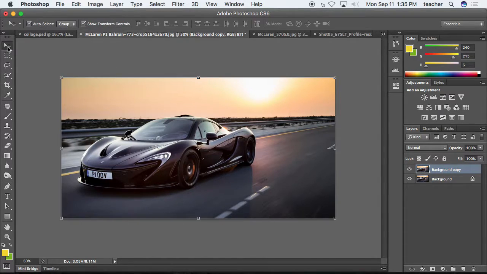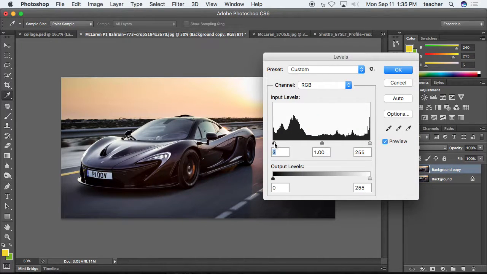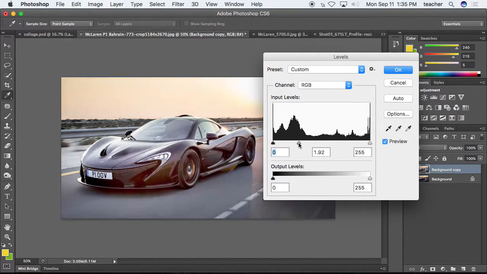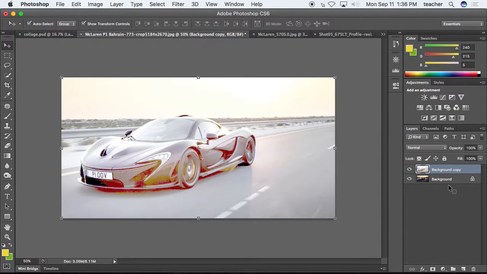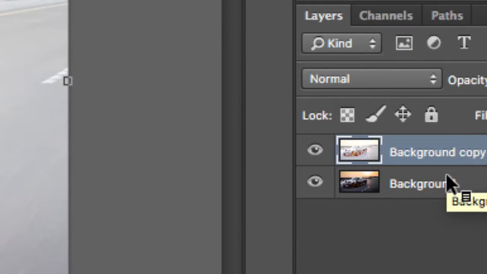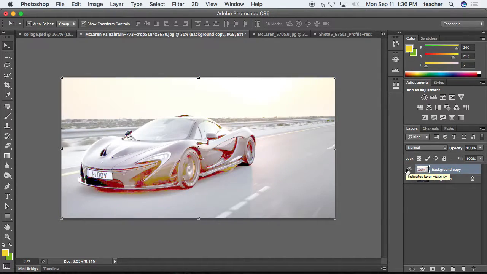So technically, guys, I have two of the same thing over top of each other. I'm going to go to image and adjustments. I'm going to play with, let's go with levels first. So levels is a cool way to increase or decrease contrast or brightness. And I'm actually going to blow out this vehicle so I don't see any shadows. And you're probably like, why would you do that, sir? I'll show you why. Notice, did I apply it to everything? No, only to the above layer. I still have the original. So the right-click duplicate was there for a purpose.